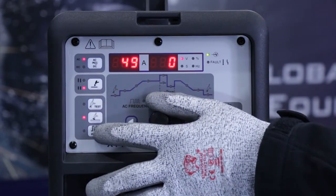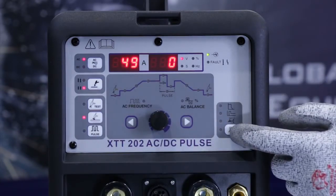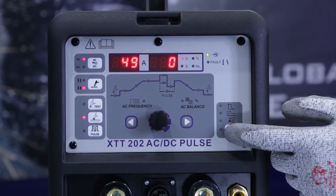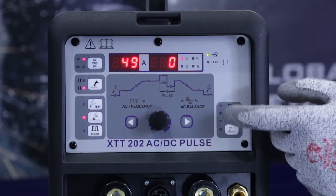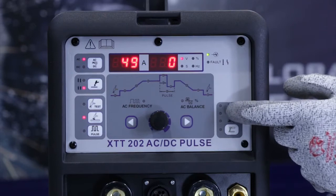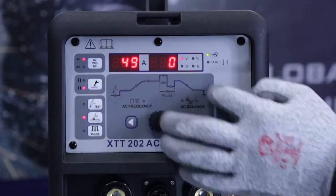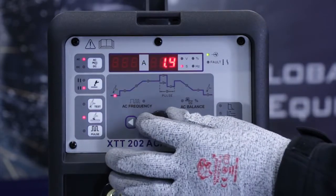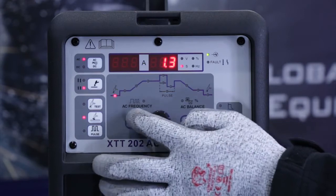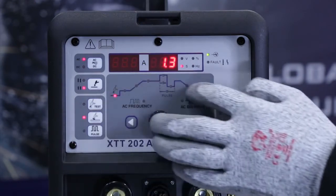TIG pulse mode. Over on the other side, we've got a number of controls for stick welding. Once you're in stick welding mode, you can toggle through adjusting the arc length, arc force, and hot start functions. In the main area on the front of the machine, we've got a control knob here and toggle buttons to move backwards and forwards around the pictogram.